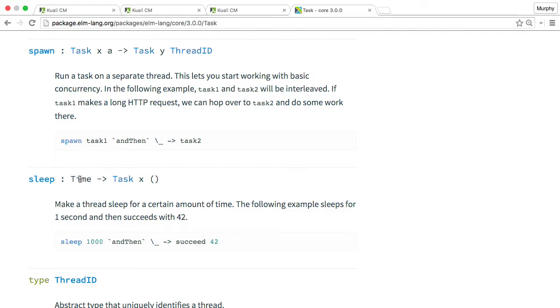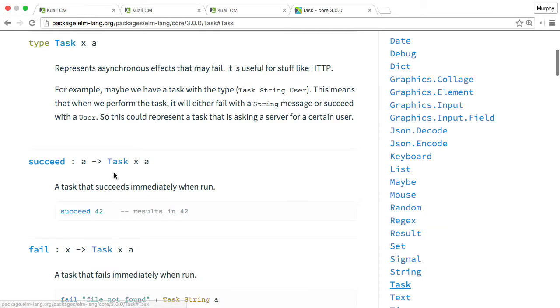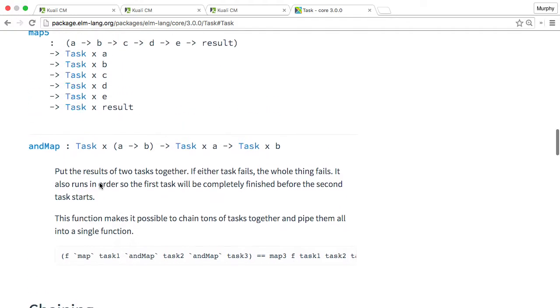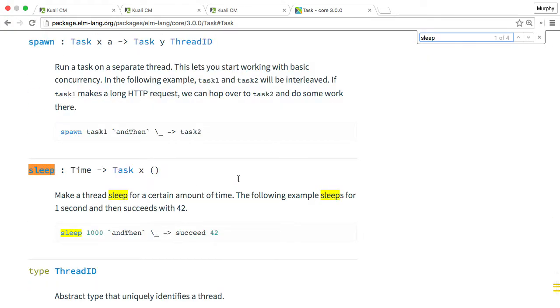Sleep takes a time value, and it returns a task, and the task has 2 types it carries with it. We'll talk about that in a second. The task has an error type of X and a return type of unit. Now that unit, those open and close parens, they're a placeholder for nothing.